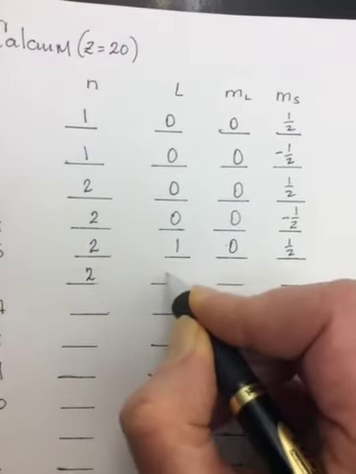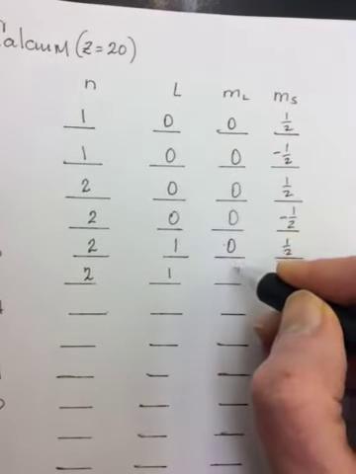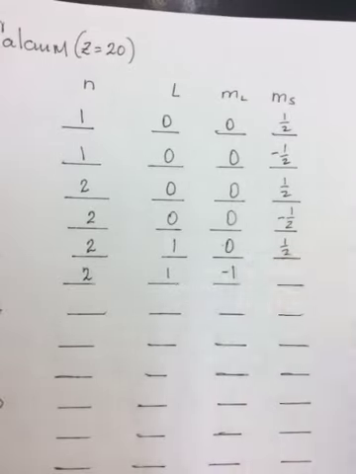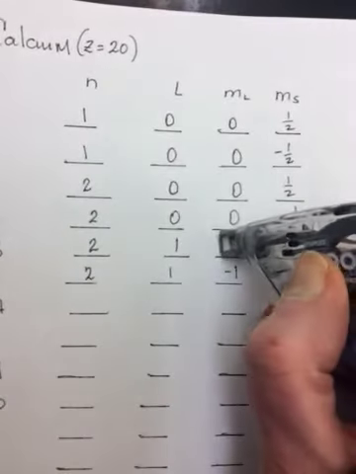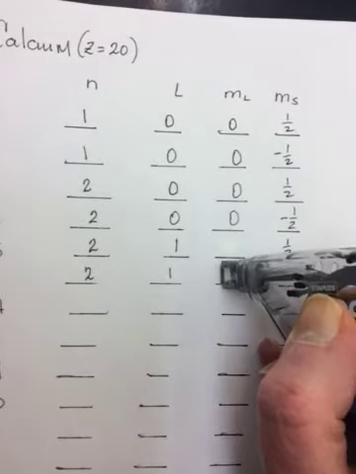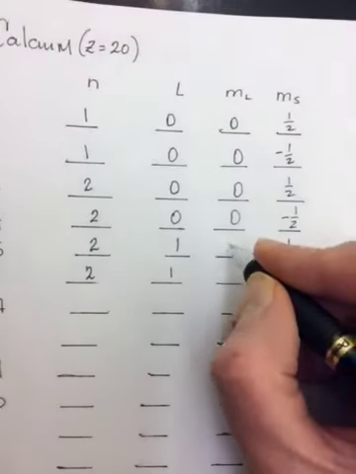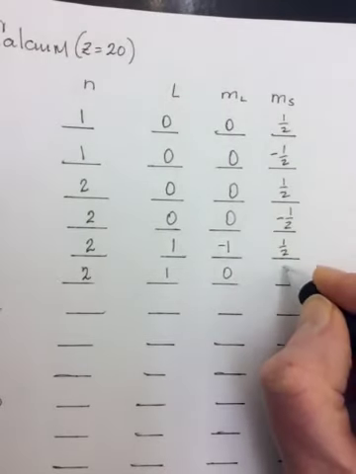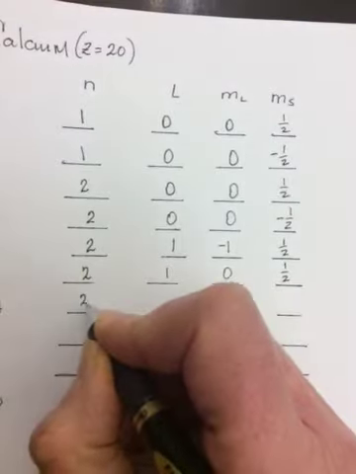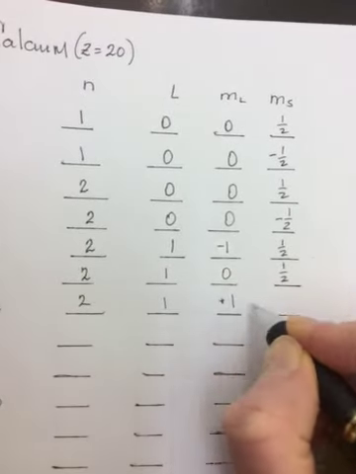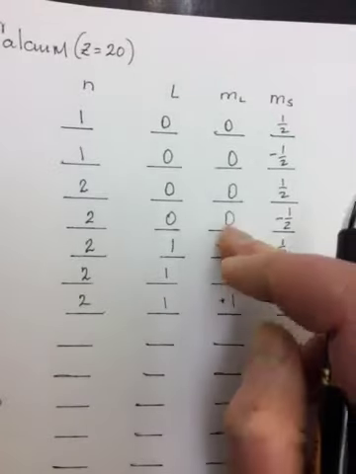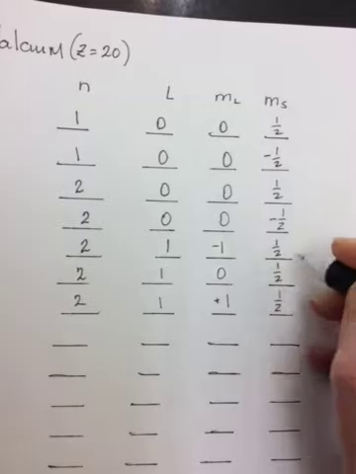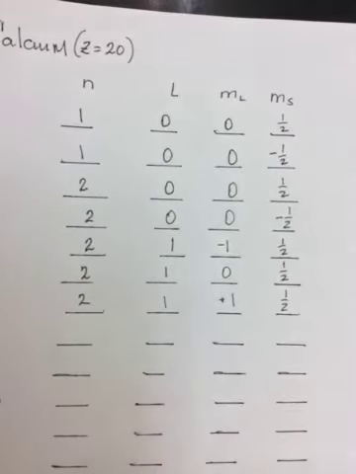Now Hund's rule says when the ML ones fill, they're going to fill in such a way that each one of them, actually I think I want negative 1 up here, each one of the subshells will get a single electron before they start doubling up. Okay? So 1 will go into the negative 1, 1 will go into the 0, and 1 will go into the positive 1 before any second one will go into any of them. And Hund's rule also says that when they do this, they always all go in with the same spin.